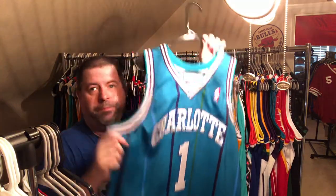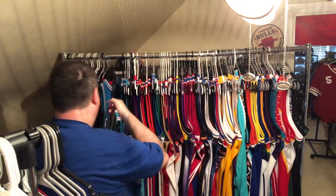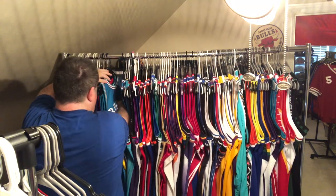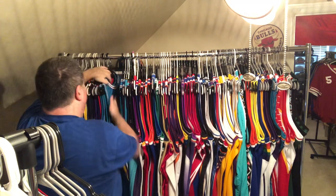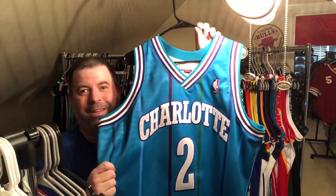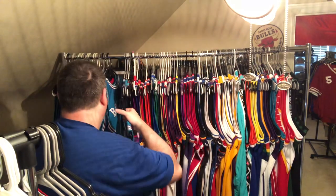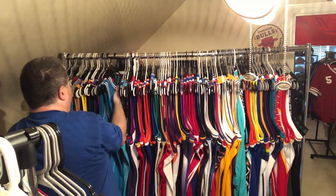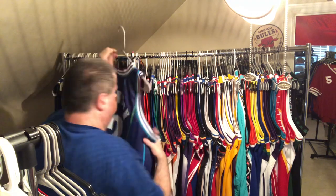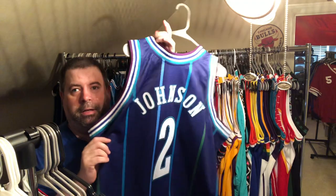Here's Muggsy. I got the full set of them. So Muggsy in the teal anyhow. You might also remember I have the home Larry Johnson. So of course, if I'm going to get the home, I'm probably going to get the road too. So there's the road Grandmama right there, Larry Johnson. And if I'm going to get the home and the road, mostly, not always, but mostly if there's an alternate, I'm going to try to match it up with the alt. So there's the purple Grandmama alt Hornets.